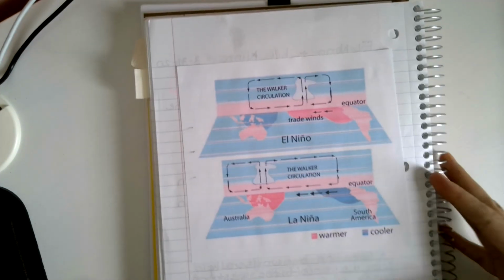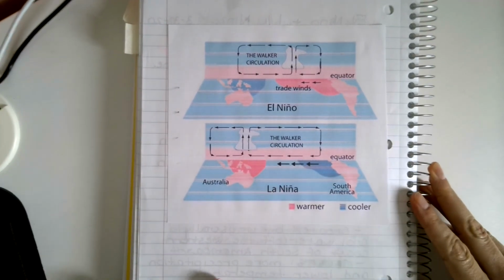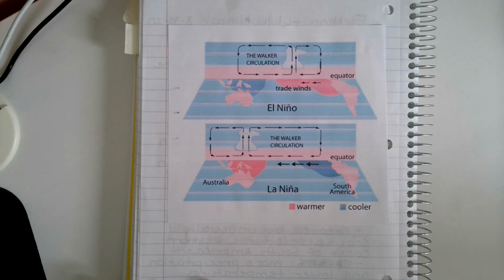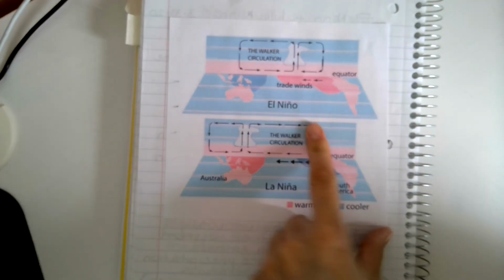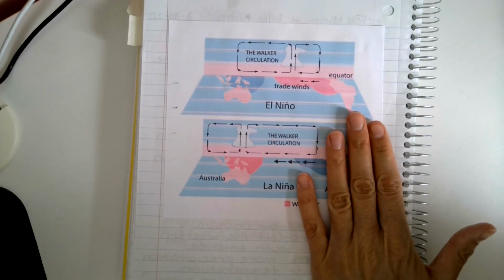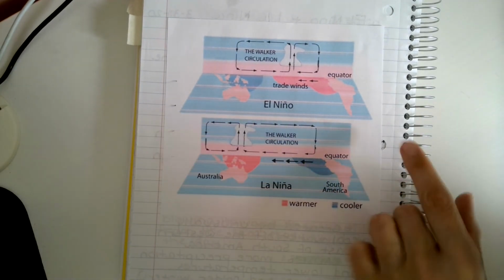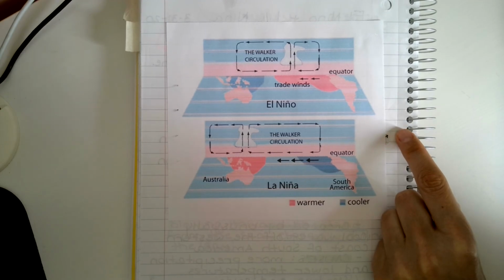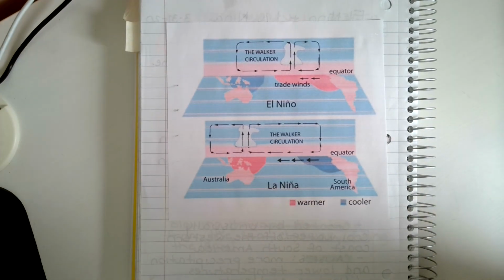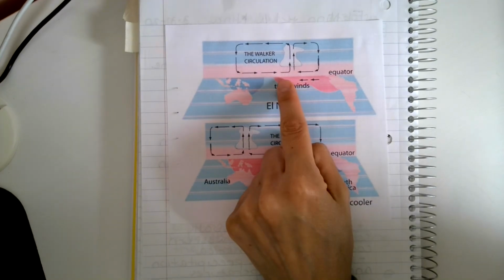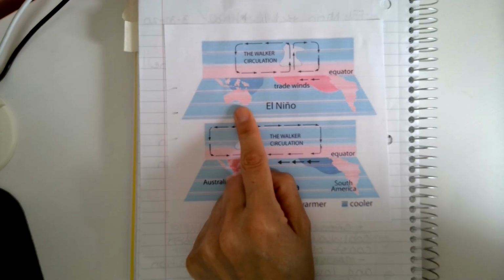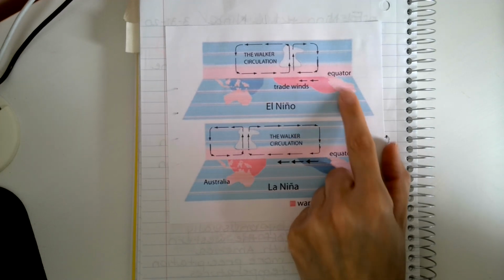All right, so I also put in your links today a link to this diagram. If you want to add it to your notes, you can, that's fine. You just have to print it out. Even if you don't have a colored printer, print it out black and white, and then look at mine or look at the PDF that you printed from, and you can color in the red here and the blue here. So see, here's Australia, here is South America.